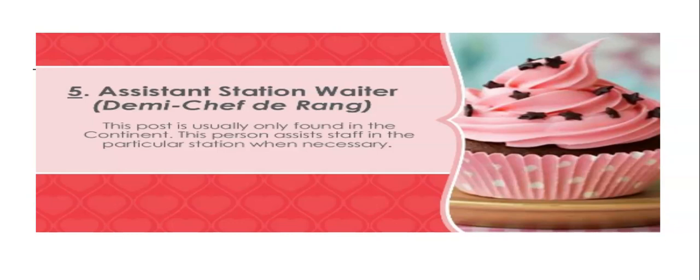So whatever the situation inside the restaurant, of course, the assistant station waiter will be the one catering to all the needs of the customers, or if there's any conflict or problem inside, of course, if the station waiter is not around, he or she is the one who will deal with that scenario.